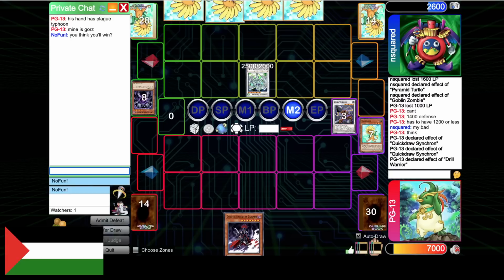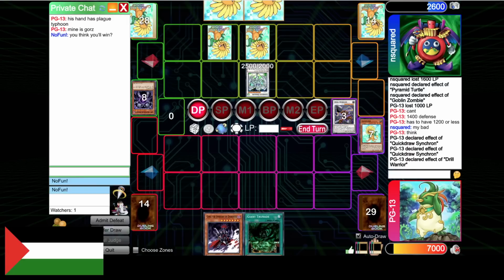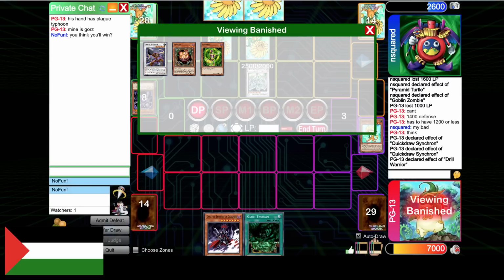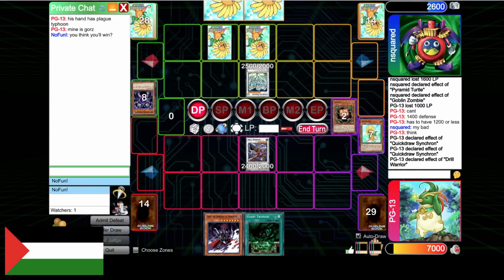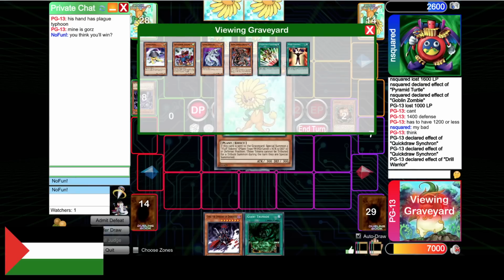Oh, No Fun is my boy. That's why I'm DMing him. Do I think I'll win? Now I do. I don't know, actually. I think this is going to be a tricky one for sure. We'll get back Dandelion.